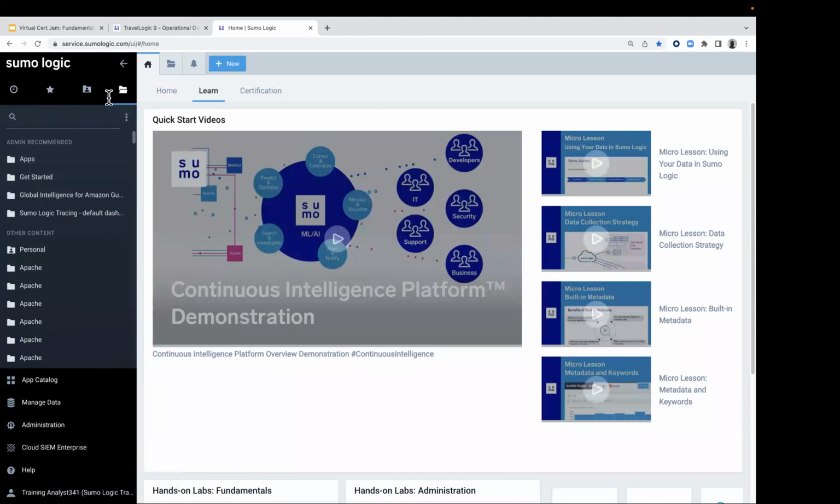You'll notice in our navigation panel, towards the bottom, there's a darker shaded area. We refer to this as our main menu. One of the key points that I want to point out to you in the main menu is we're going to come back here later and take the certification exam. Right now, we're logged in to our training environment, and we're logged in using the training analyst.